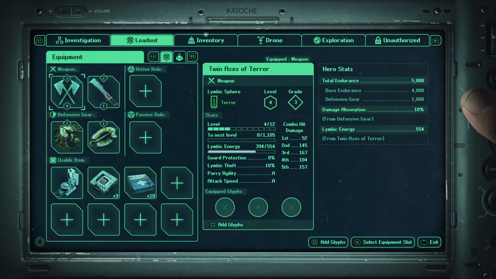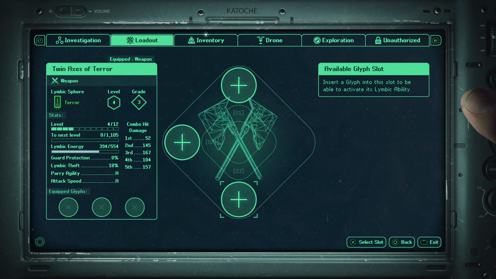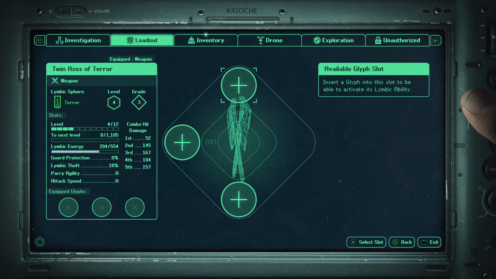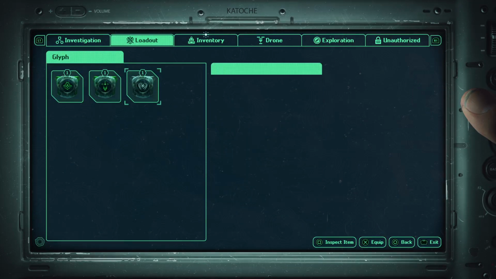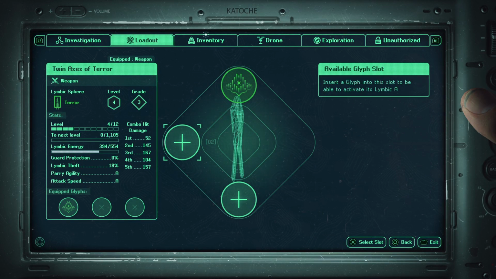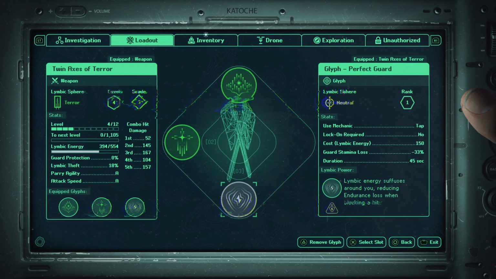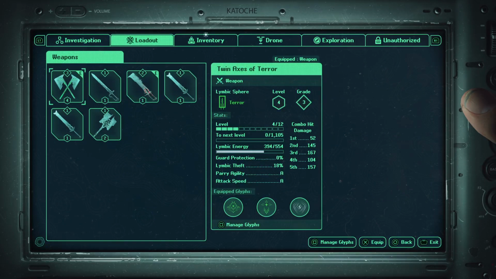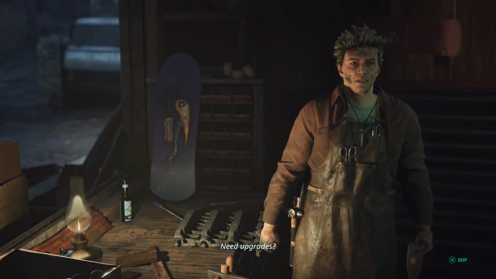Okay, so now I'm going to go into loadout. I'm going to choose my weapon that I just upgraded. And I'm going to add glyphs, which in the bottom right is square. I can put up to 3 per weapon. And as you can see, I only have the terror ones that were already in my inventory and anything that was neutral. So I'm going to go ahead and put all 3 in. Because, you know, why not? So there we go. So that weapon is now upgraded with what works for me. Or might work for me. We'll find out.